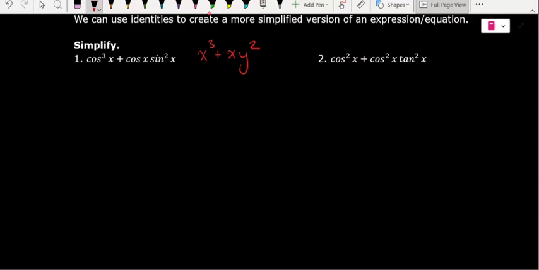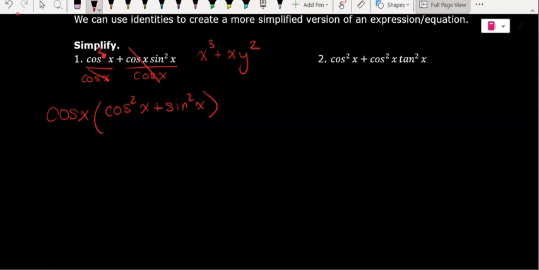I would instead see, okay, there's a cosine cubed and there's a cosine here. So since there's one in both, let me go ahead and factor that out as a GCF. So I'm going to write that on the outside, and then I'm going to write what I'm pulling out underneath each term. I'm going to simplify it and make sure that I don't leave anything behind and that I do it correctly. If I have 3 up top and 1 in the bottom, that cancels out one of them and leaves me with cosine squared, right? And then over here, I'm going to cancel out that cosine x on top and bottom. And that's just going to leave me with plus sine squared x on the inside, okay?